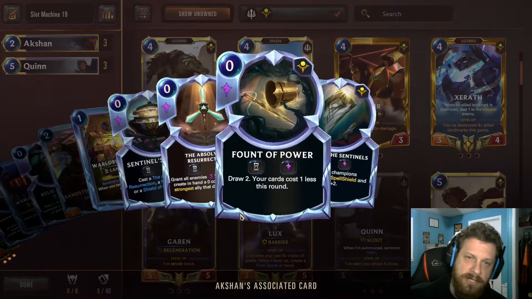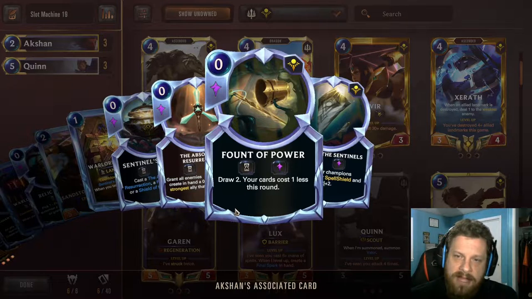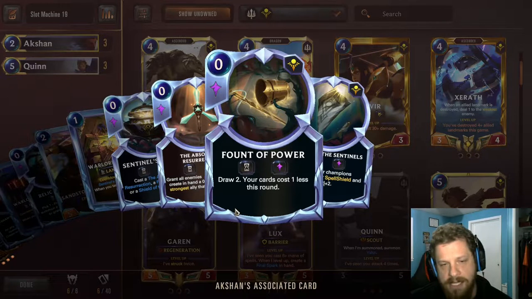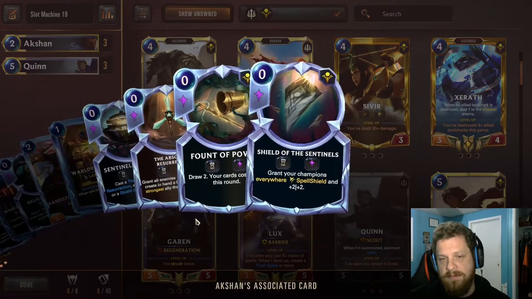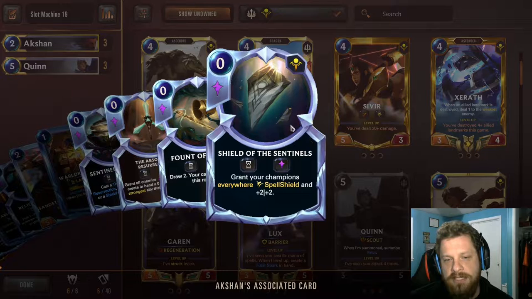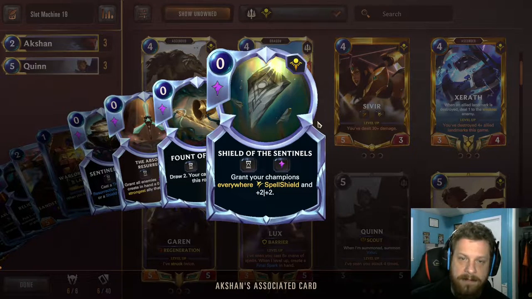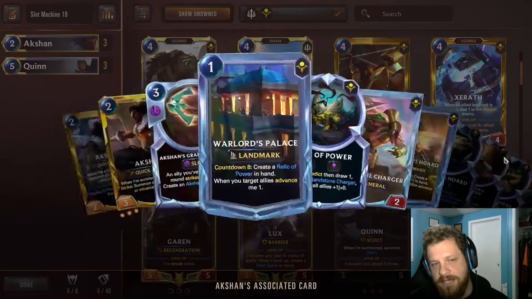Font of Power is pretty strong in almost any situation and is your go-to if you have nothing going on. It just draws you two cards and all your cards cost one less this round. It's a pretty powerful effect. And then the last one, also very powerful in some situations, is you can give your champions +2/+2 and spell shield, all of your champions everywhere. And that is Akshan in a nutshell.